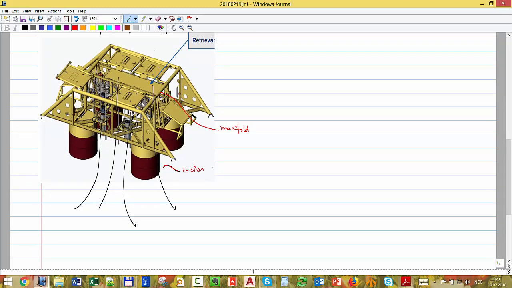So these suction anchors support the weight of the structure, of the protection. This is a protection structure, all of that. So it supports the weight of the protection structure and the weight of the manifold. Let me put that maybe here. This, I'm going to put it here. And the manifold, but not, and I'm going to put it here explicitly, not the wells or the Christmas tree.